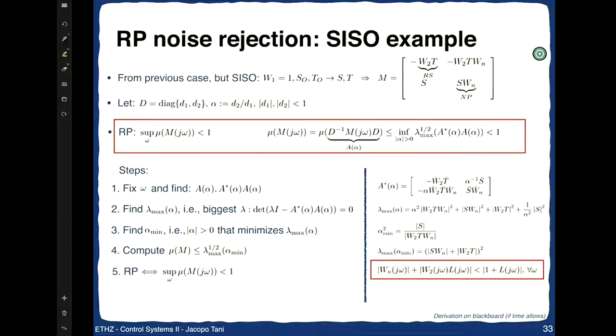Comments, questions, or doubts? No? Yes? Maybe? M is equal to this stuff here, okay? So this is just applying the assumptions we're making. Now, what's the size of M? 2. It's less than 3. So we know that the bounds on the scaled version of the structured singular values are tight.